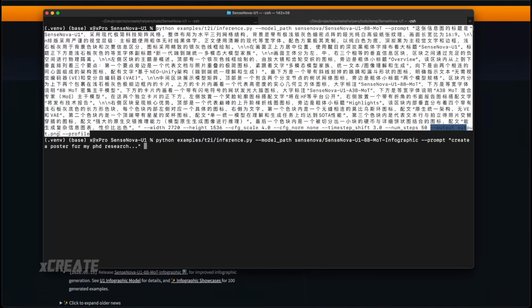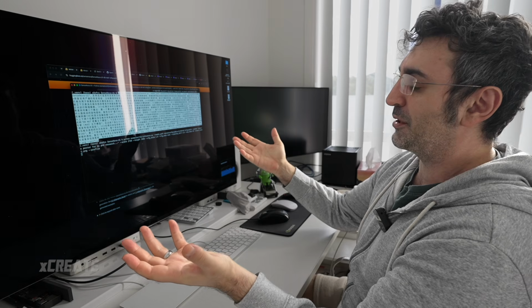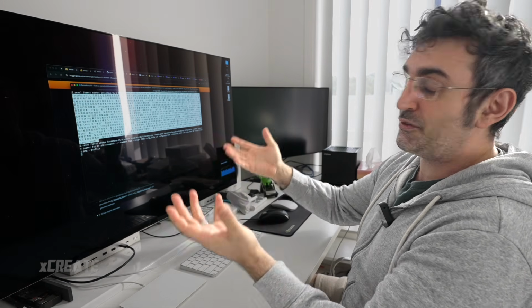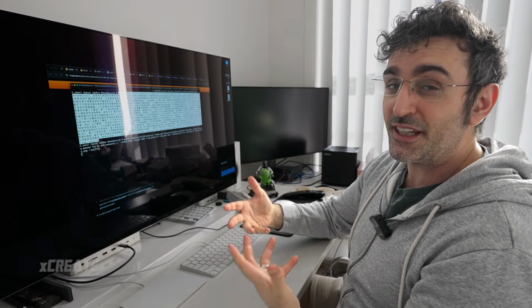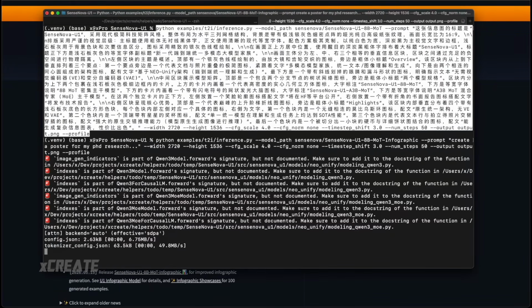So if you run that, let's actually do that right now, just to show you how much memory it's going to take and all that kind of stuff. So let's just paste that in there, and it's going to go ahead and fire up the program we just downloaded. And if you don't already have the model downloaded, it's going to download it and save it inside your Hugging Face cache. As you can see, it's going ahead and doing the thing it needs to do.